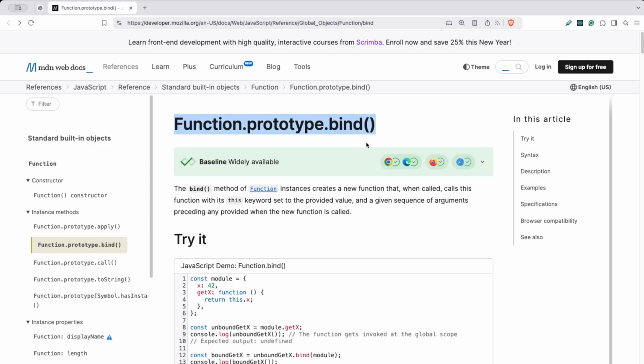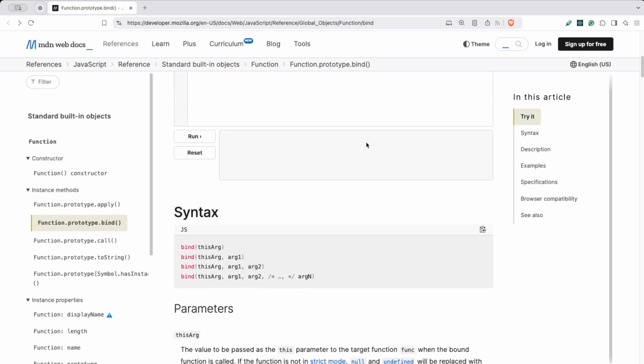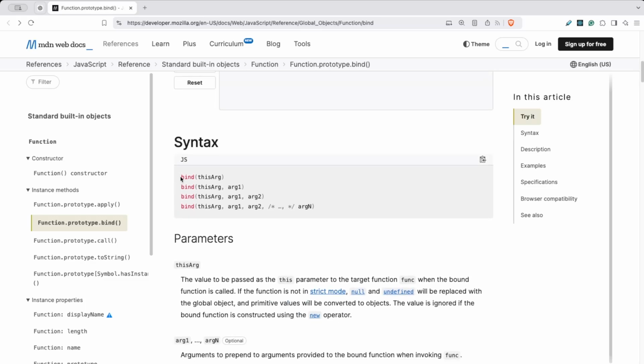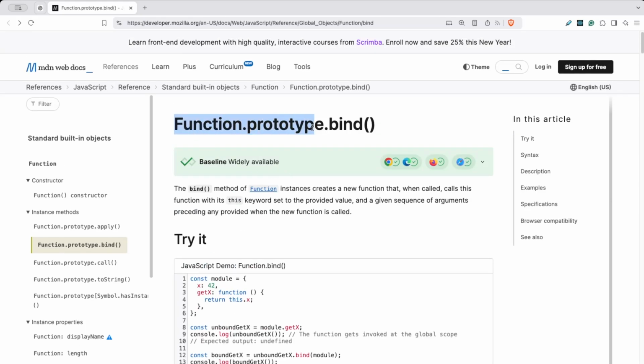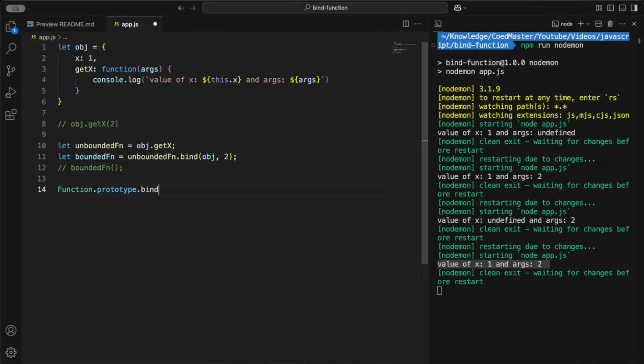Let's scroll down a little bit, and you can see the syntax over here. The bind function accepts two arguments: one is the this argument, and the second is the remaining arguments, and you can pass n number of arguments into this function. Now let's copy this bind and paste it over here.